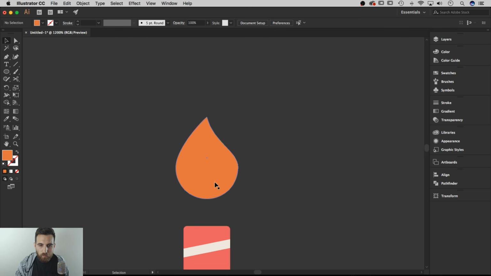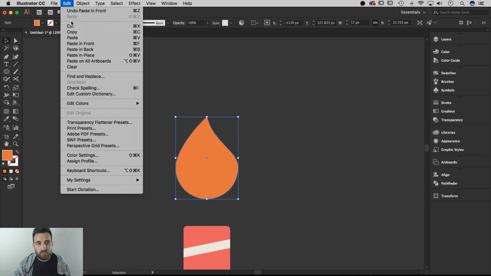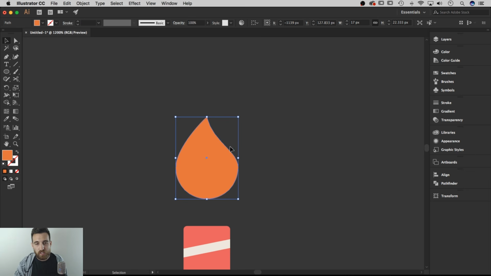I'm going to create like that white center of it, right? The white hot center of a flame, just by clicking on this shape. And we're going to copy with Command C, that's Control C on a PC. And then we're going to hit Command F to paste in front. Those options are also up in Edit, so you can hit Copy, Command C, or Control C, and then paste in front, which is Command F or Control F. And that creates a layer right on top of my other layer. And I want to do that because I'm going to use the same shape for that inner flame, the inner like hot center point of it.